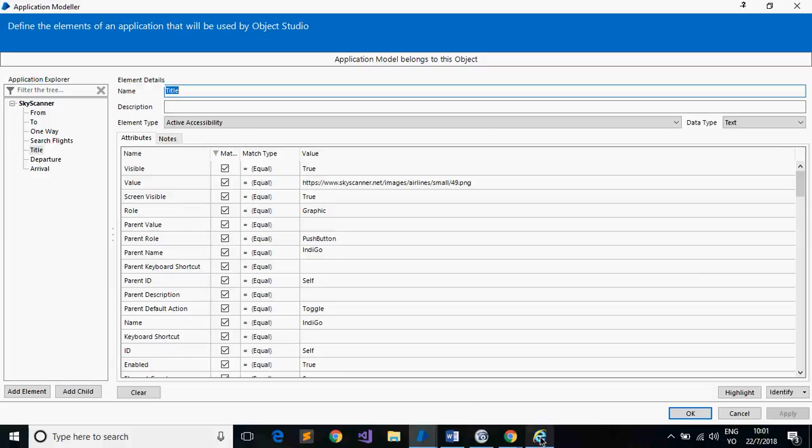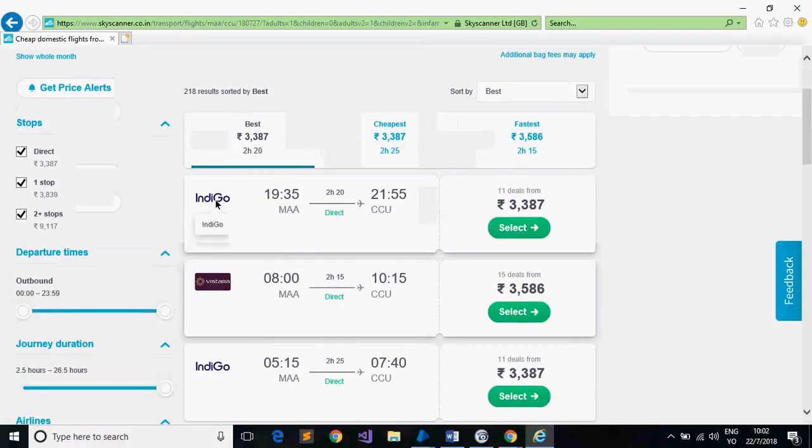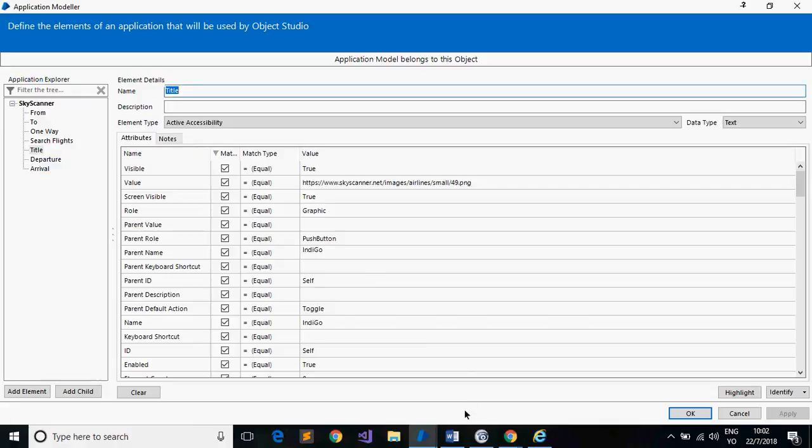So it's a little bit tricky here. So title, right? For example, if I want to extend this application, maybe I want to get the Indigo here, and from this 735 here and the 955 here. I want to get this data, for example, in my data item. And maybe later if I want to write to some Excel sheet or something. So that is a different part.